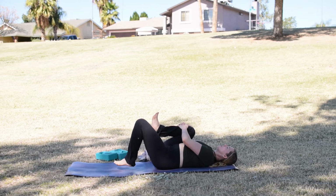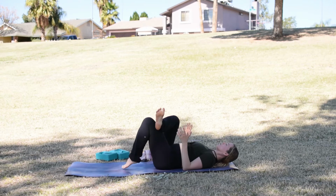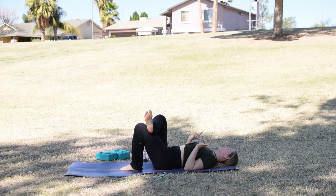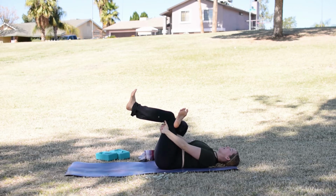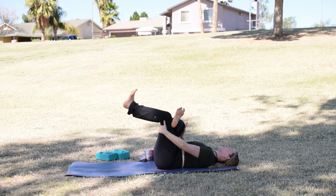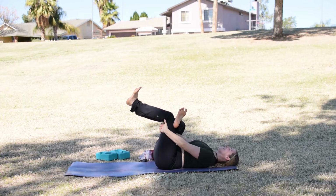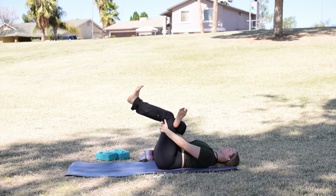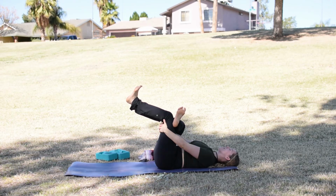Bend into the left knee, bringing the foot to the floor. Make a figure 4 with the right heel over the left knee. And then if you feel a stretch here, awesome. That's great. If you'd like to go a little bit deeper, go ahead and lace the fingers behind the left leg, keeping both feet flexed. Energetically push your right knee in that direction. This is prone pigeon. Feeling a stretch in the glute, maybe the side of the right leg.